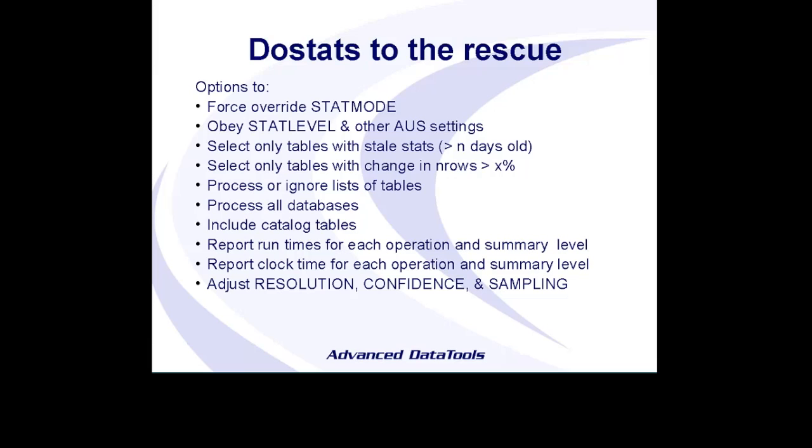You can optionally tell it to include catalog tables, which I would strongly suggest you do periodically on a production machine, maybe once or twice a year. But on a development machine, I would do it every single time, since the catalog tables are updated frequently on a development machine, even sometimes on a Q&A machine. So there I would do that more frequently.